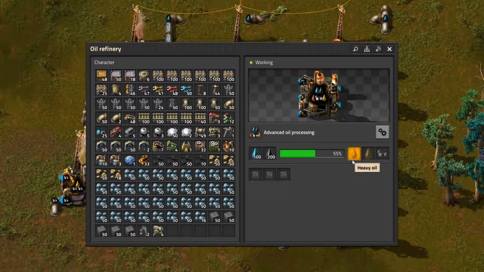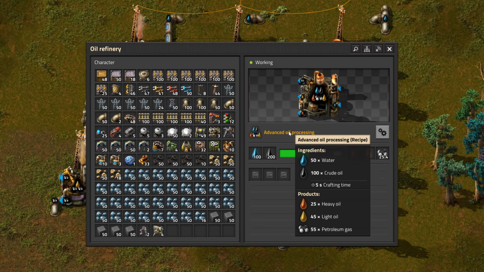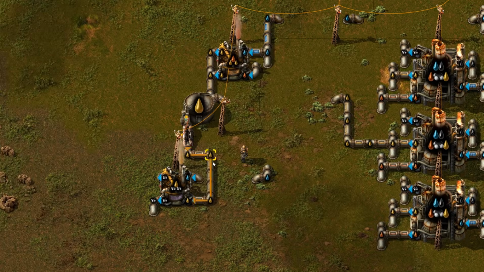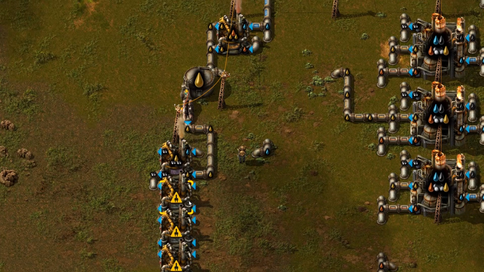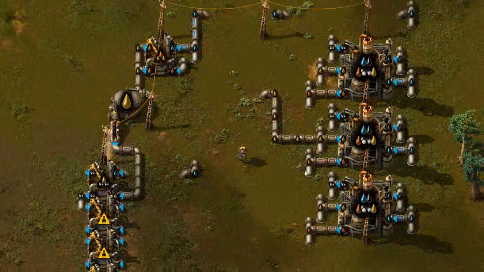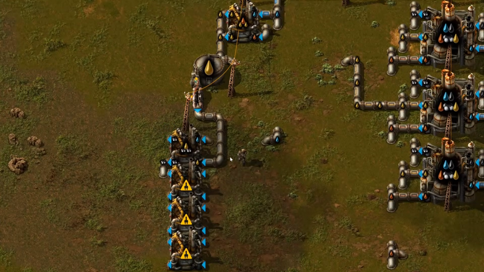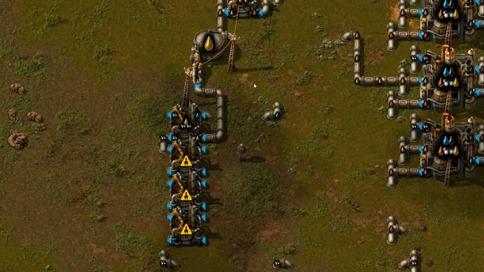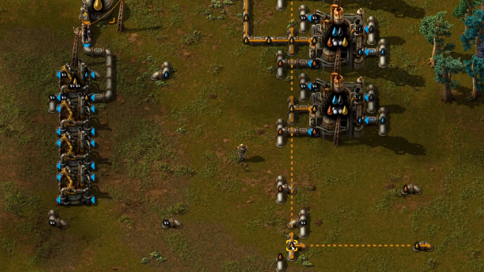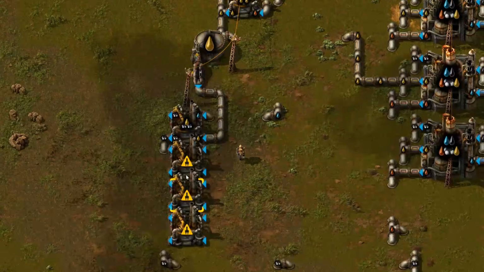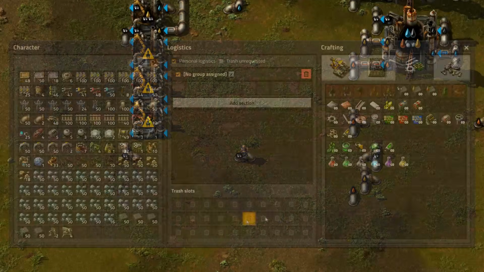Now, because you're turning your heavy into light, and this recipe fundamentally produces more light than heavy, you'll need more chemical labs to process your light into petroleum. It's just a simple maths thing. We're taking 45 rather than 25, plus what comes out of here, and so we're getting way more light oil, which is good because we want to turn it into rocket fuel. But if there's so much that it backs up, then we want to convert it into petroleum, because we will have loads of uses for petroleum.